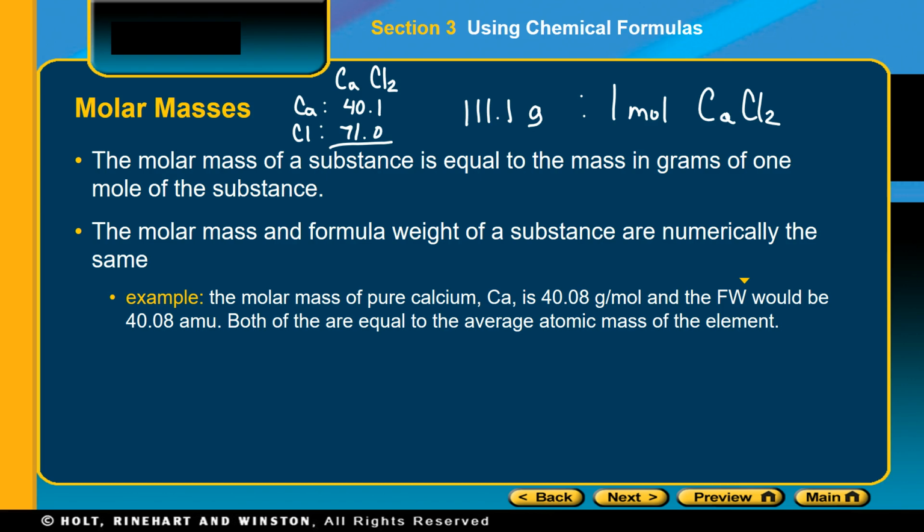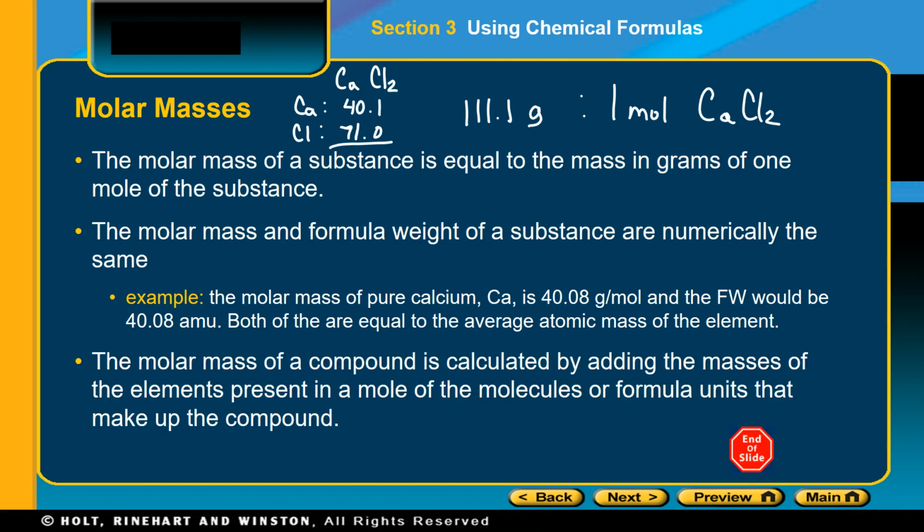Now, in my example and in the practice that we're going to do today, I'm only asking you to go to 1 decimal place. Most of the time, the best practice is to go to 2 decimal places, because that'll give us the best numbers overall. All right. So when we're pulling the average atomic mass, 2 decimal places is a good standard to use. I'm doing it to 1 just for easier math today, or less math. All right.